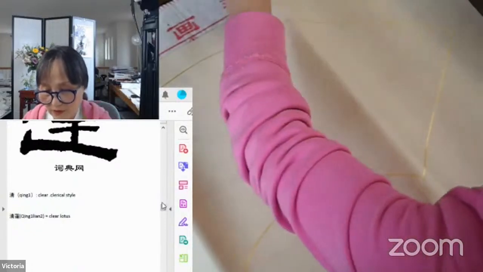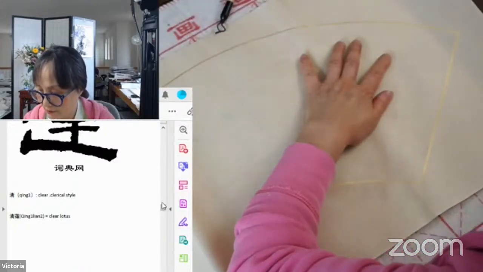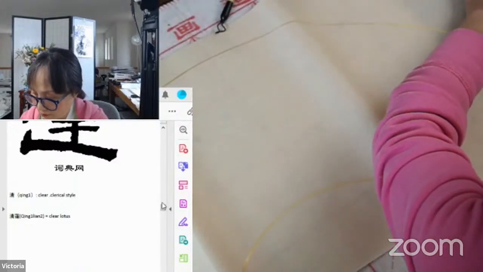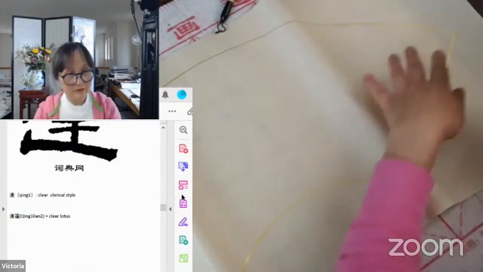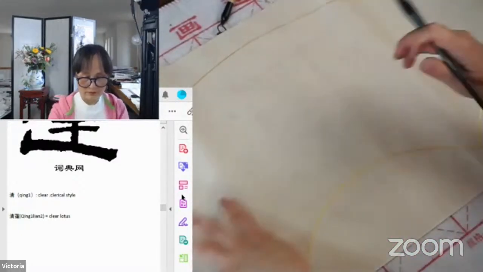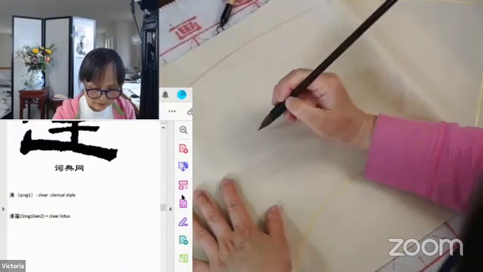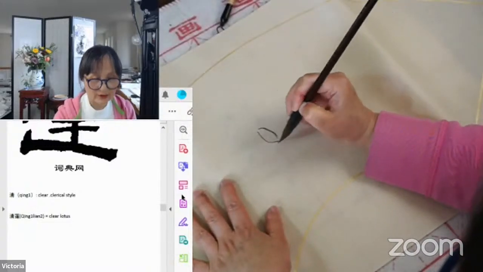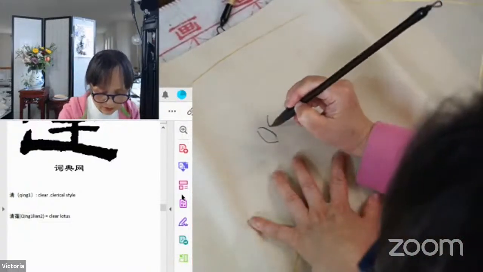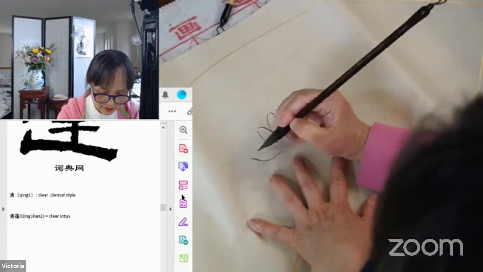Just want to do a very quick one. Nail head for the petal.